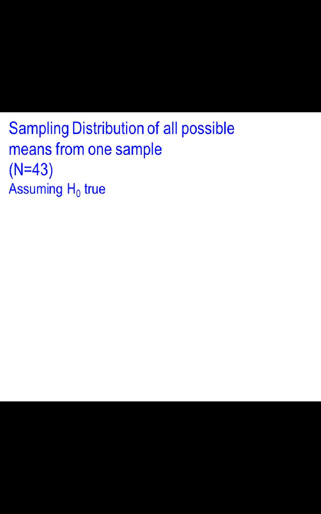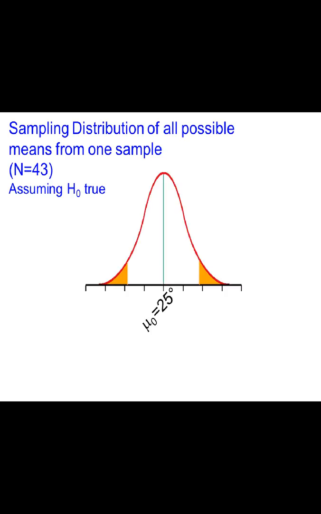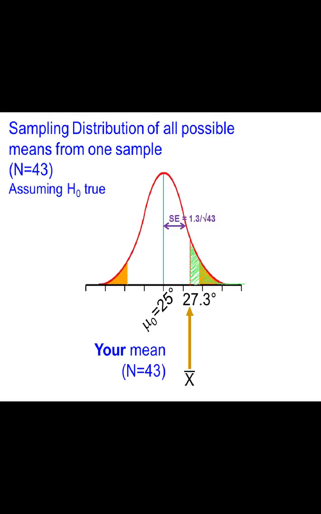This pattern never changes. So you could say you're studying something that has to do with temperature, and because you have a sample size of 43, then your standard error equals 1.3 because you know what the standard deviation is, and your mean from a sample of 43 is right there, and so you found a mean of 27.3 degrees, and so there's your p-value, and it looks like it's greater than alpha, so too bad for you, no rejecting the null hypothesis.